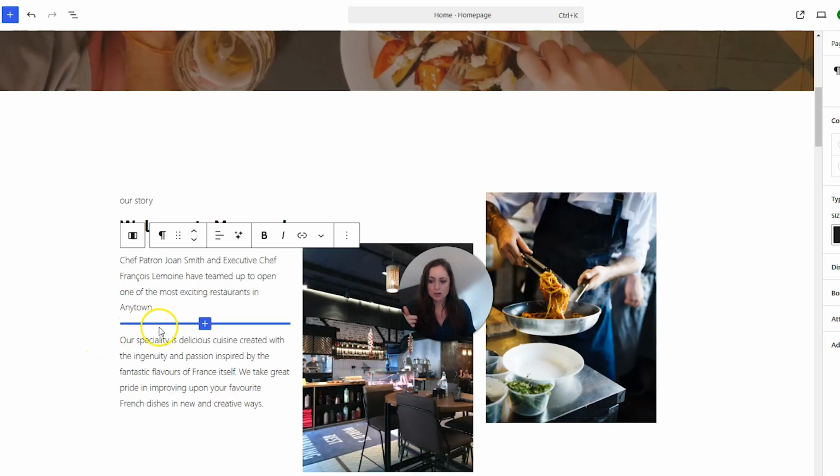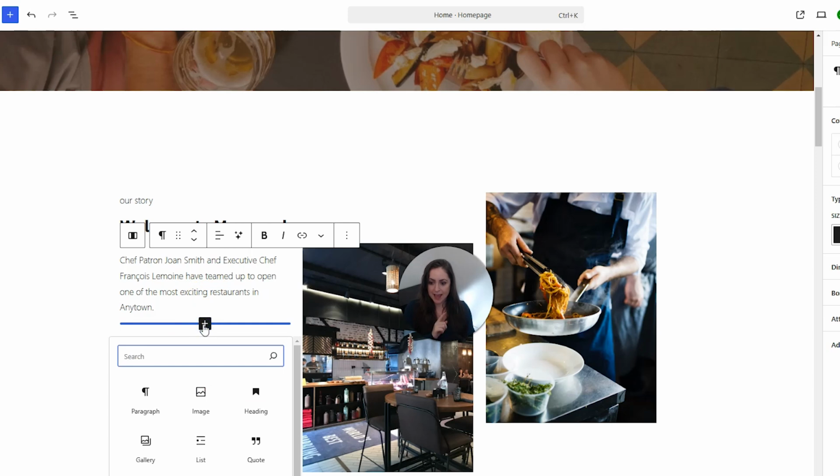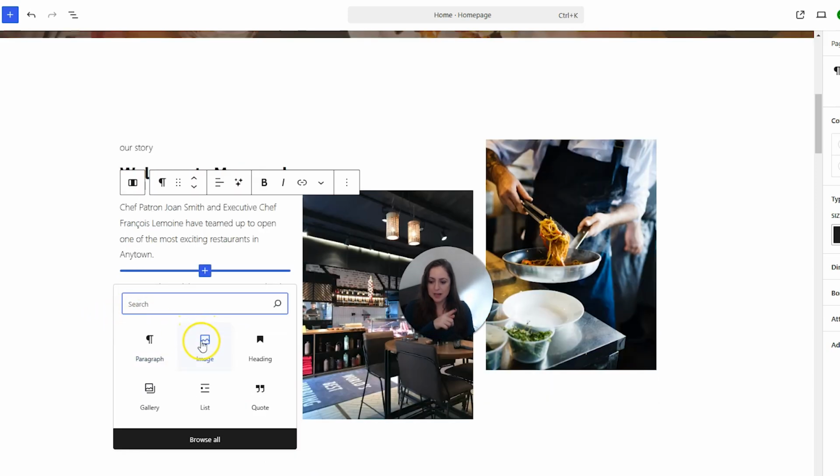So you can just go through here and make changes the way that I made changes for the header. A few things that I want you to know that I haven't told you already. To add a new block, if you wanted to add something new, you would just hover in between any other blocks, click the add block button, and then you have a bunch of other options that come up here.